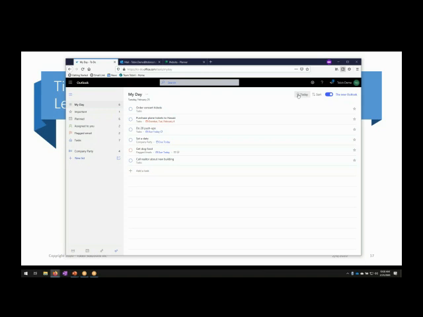Somebody is saying they're still running Windows 7 and they don't see the ability to flag emails in Outlook, only to red flag them. That should be the same thing. There could be a difference in the version of Outlook you're using, but the red flag will typically turn it into a task. So try it out and see. Flag an email and then go over to your Outlook tasks and see if that shows up there. If not, it could be the version you're on. Take a look. Thank you for the question.